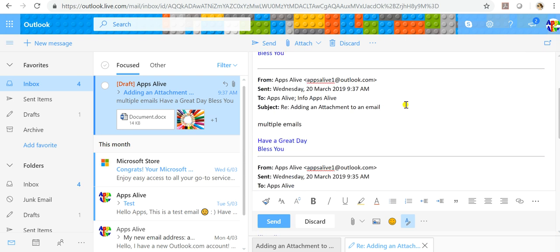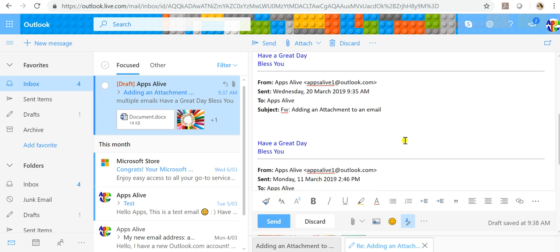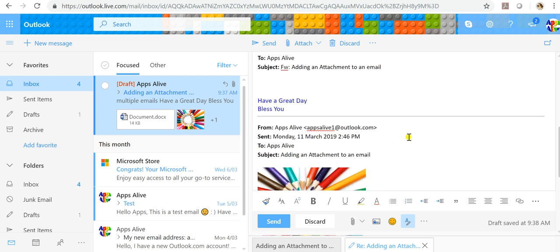And to recap what we've gone over: opening up your email, saving documents to either your OneDrive or your hard drive, previewing them and printing them. We've also looked at replying to an email, replying to all the recipients of an email, carbon copying emails to somebody, and blind carbon copying to people, as well as forwarding emails.